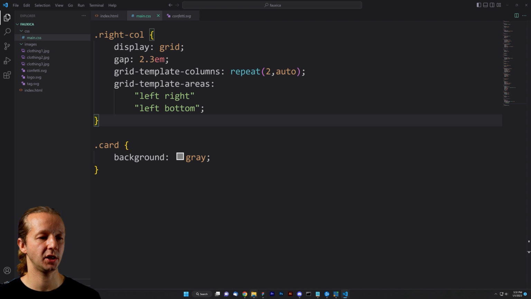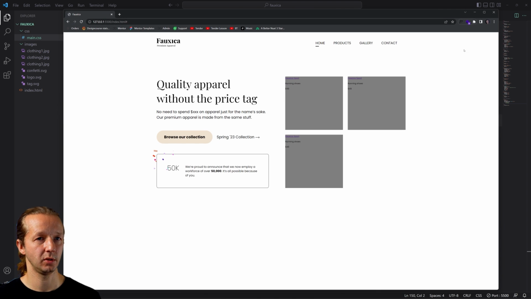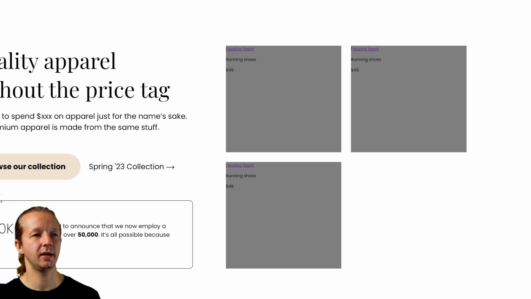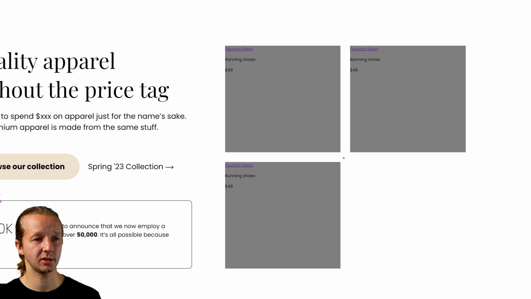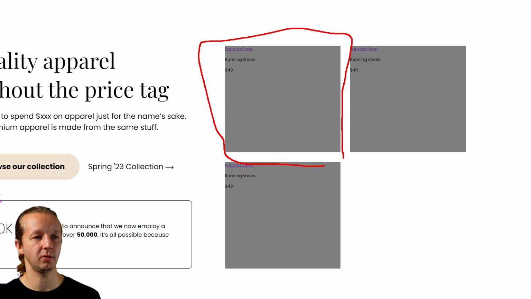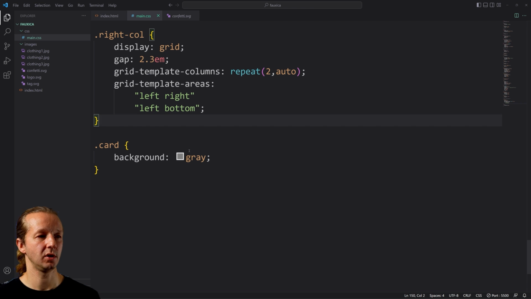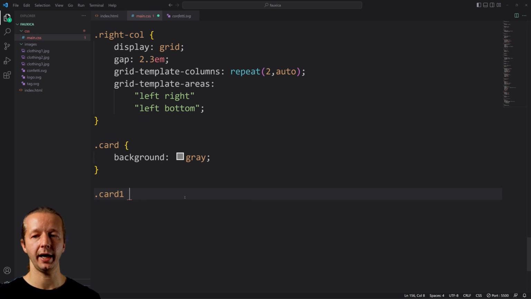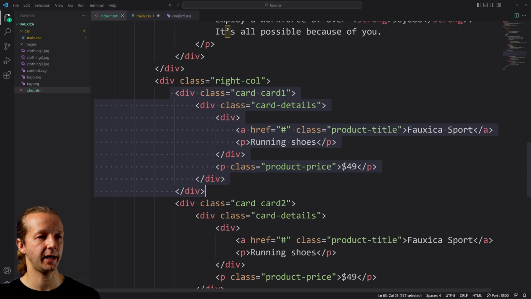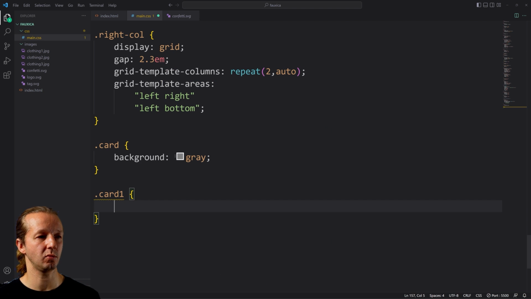And now nothing's going to change really from where it was before. Now we have to assign grid area names to each one of these so it knows which one is going to be called left. All right, so to do that, we simply say card1. And again, that's a class that exists right here on the card1.